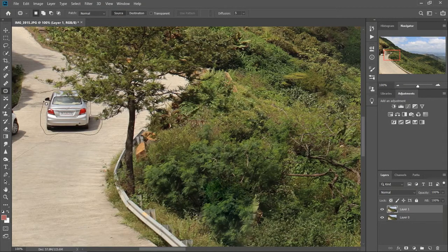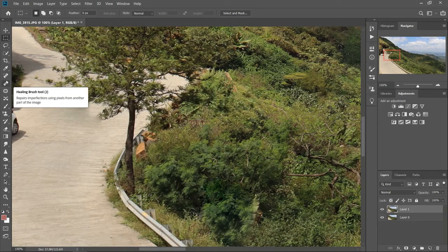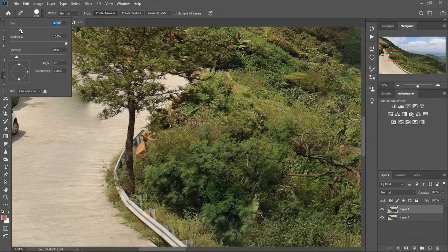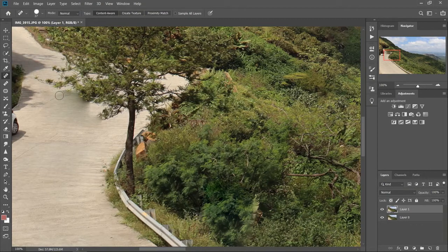We also need to select the shadowed area to make a clear selection, and here just try to do the same thing. Again we got this blurred area, but we can remove it. Just go to the spot healing brush, change the size of the brush to make it fit, and hover around the blurred area. Reduce it a little bit for a fine adjustment. Hover around to get a clear view of the photo, and here the road is cleaned up and the blur has been removed.